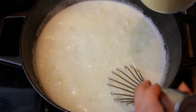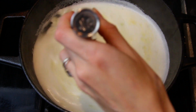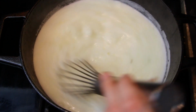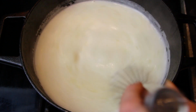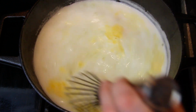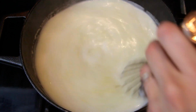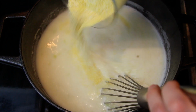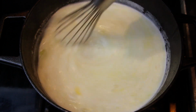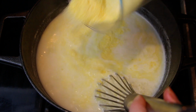So we're gonna slowly start adding our polenta in and mixing. Now if you're gonna be using regular non-quick cooking polenta, that's great. It's definitely a little bit of a better quality. But for today's purposes, and of course because we're gonna just fry these guys later, quick cooking polenta will be just fine. You still want to continuously stirring and adding it in a little bit at a time until you get that perfect thickness. And we're using 2 cups.